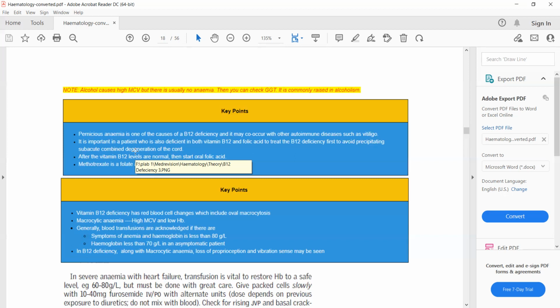And if someone does not have any risk factor for thalassemia, no family history of thalassemia, no cousin's marriage, then what will you think about? Normal HB and microcytosis. Then we will think about polycythemia rubra vera. Normal HB with microcytosis in a person who does not have any risk factor for thalassemia, you will think about polycythemia rubra vera, because polycythemia rubra vera can cause microcytosis due to bleeding, but HB will be normal due to increased production of RBCs or HB.